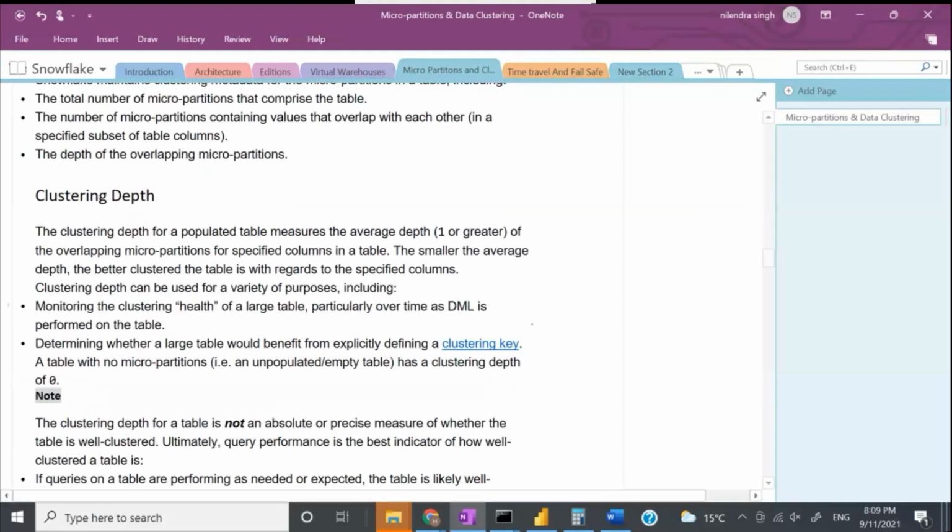Let's say we create one clustering key on column X. Can we make sure in the long run there will be no skewness or no overlapping? No, right? Because obviously we don't know what data will be coming in the future. So we might need to check the clustering depth over time to see the health of the data, right?